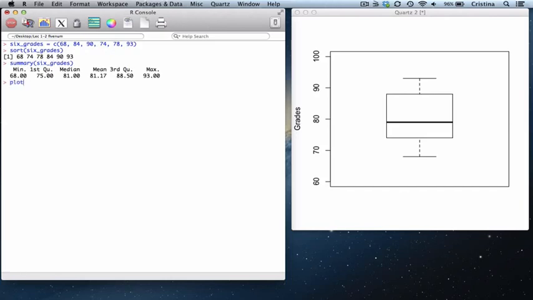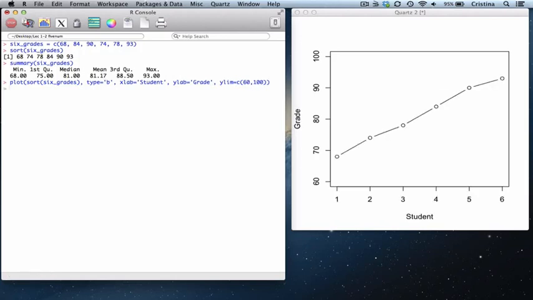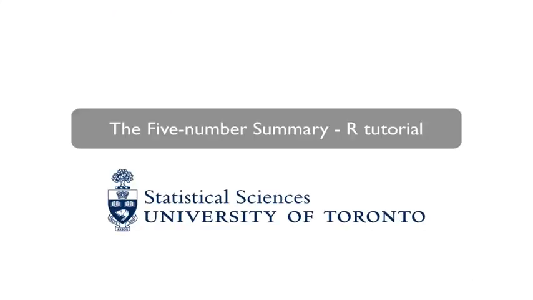The final graph we will produce will contain the sorted grades, with a line in between them. We will use the plot command again, choosing to plot the sorted data, and we will add an optional argument type equals to b, which tells R to plot both points for each observation and lines connecting them. Now try a few of these examples yourself and see how easy it is to create beautiful graphs in R.